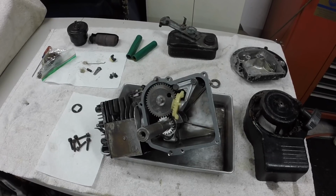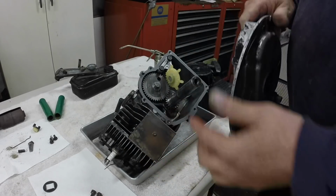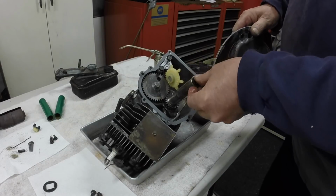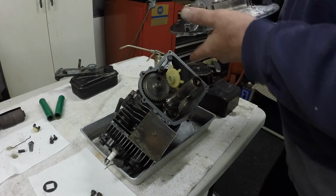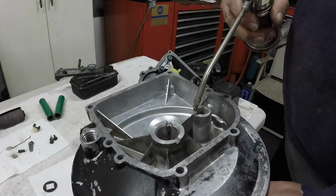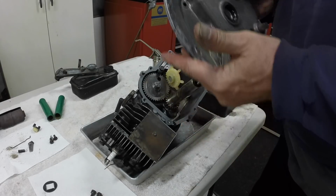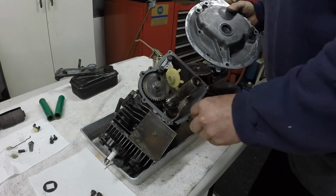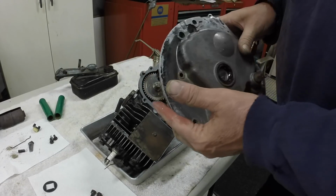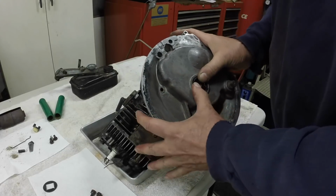So let me get some oil on things. I oil up the seal all in there, the crank. Make sure there's no burrs up here. That's all nice and smooth. Put oil on the cam bearing there. I'm going to put some oil in here where the cam runs, and smear oil on these pins. I'm not putting any sealer on the gasket. These gaskets generally don't need it.